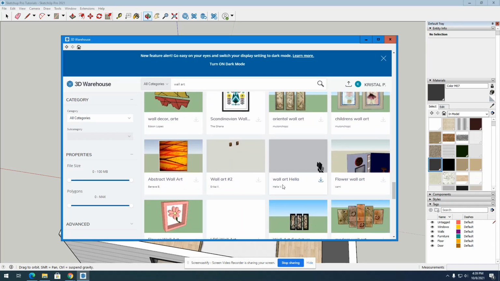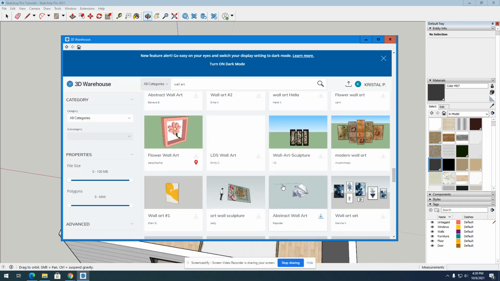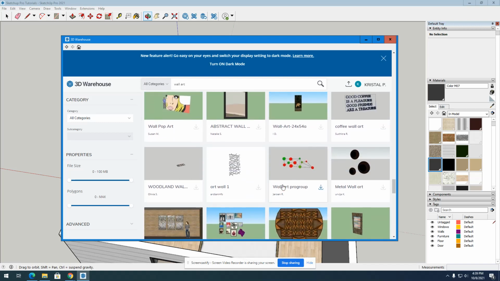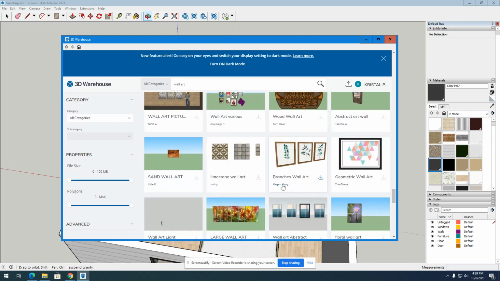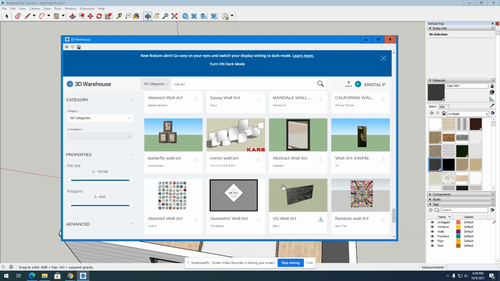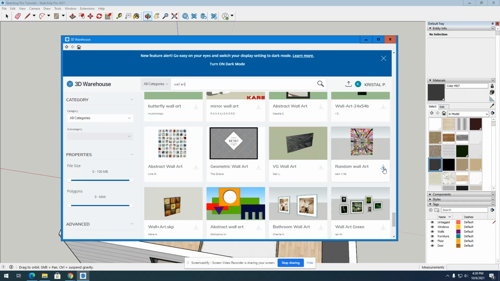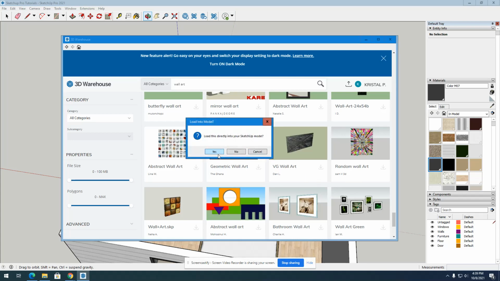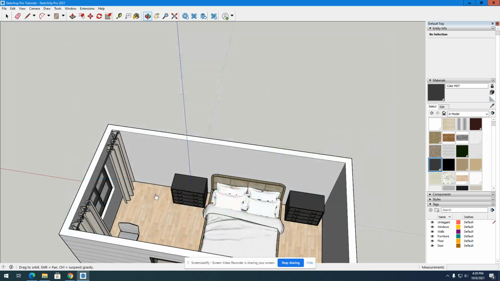You could really do anything. With SketchUp, you just have to think about the process that you would need for it to happen. You're gonna put this random wall art.